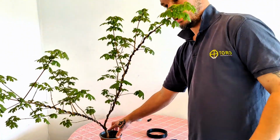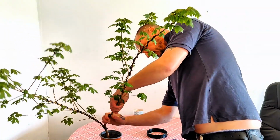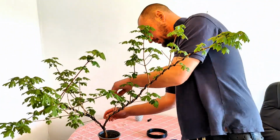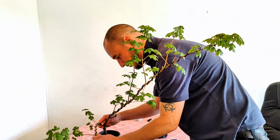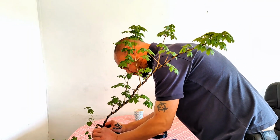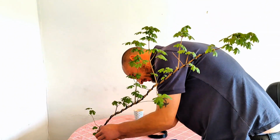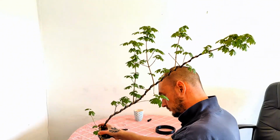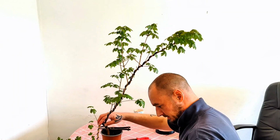Right, so they're both wired up now. I've got a feeling I'm probably going to have to wire this one twice. I don't think this wire is actually strong enough for it. That's alright, I've got some stronger stuff, I think. So we'll just work on this one first, see if this is strong enough. Maybe not, I might have to just put guy wire in there just to hold that down, which I will do now. So, put guy wire on just to hold that bend down a little bit.